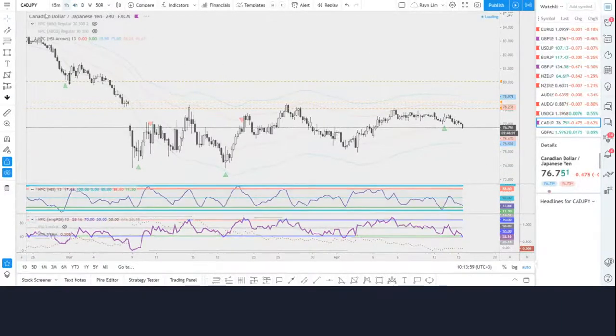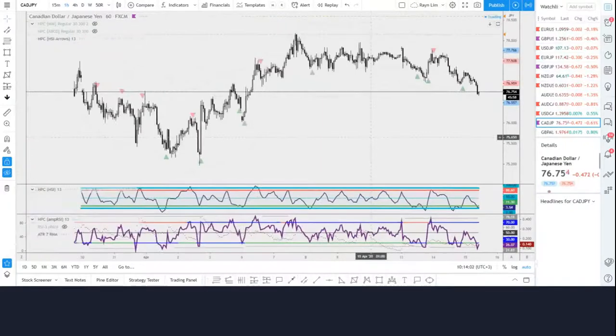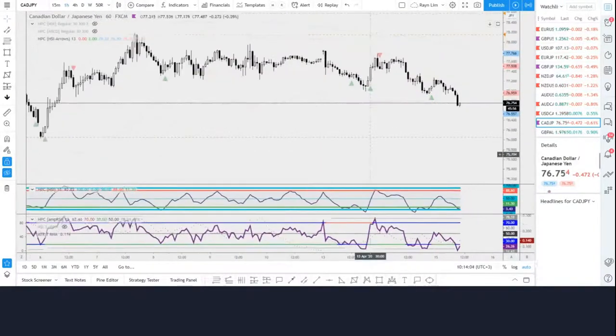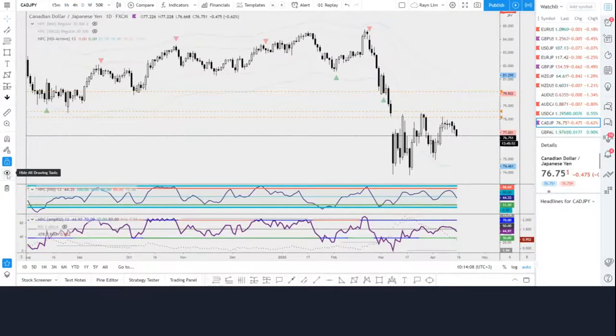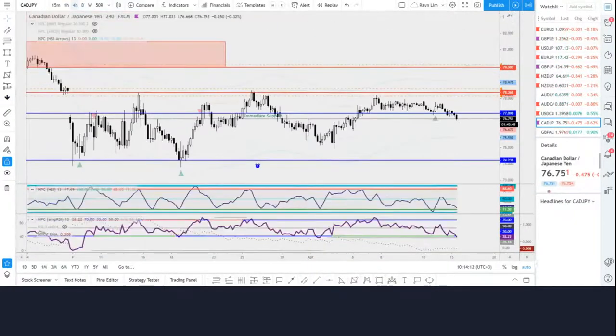Down to the 1 hour. This is what we have on the 1 hour, back to daily. Let me share with you my analysis. Alright, so my analysis on the daily, nothing much. Down to the 4 hour chart. 4 hour chart, pound cat. Okay, we'll take a look. Alright, so 4 hour chart, we'll take a look after the pause.